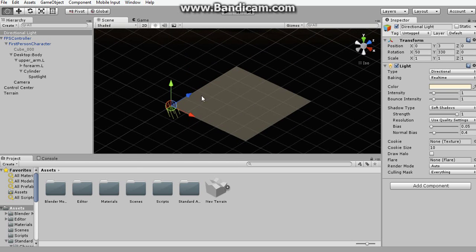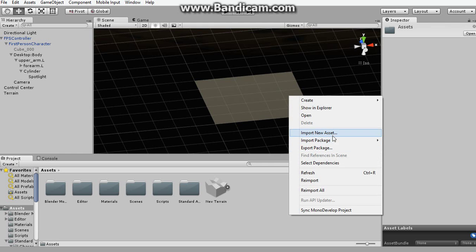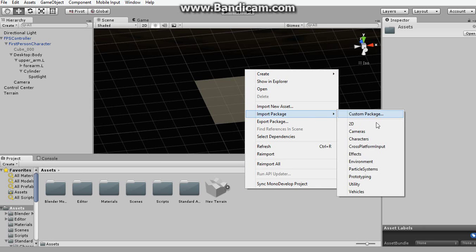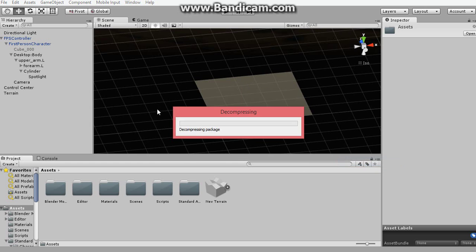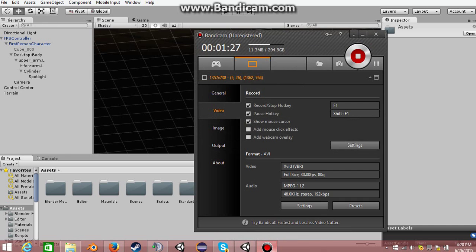one way to add trees into your game is to, of course, import the environment assets that Unity gives you. You go to import, you right click into your project, and then you select import package and environment. Then I already have it imported, so for me it's just gonna say you already have this asset folder, but for you it's gonna show a bunch of check marks, and you're just gonna click import.